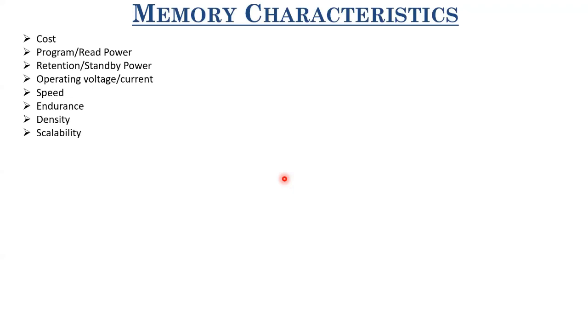Then scalability. Scalability is the potential for further scaling. Your RRAM devices are 2-terminal devices. They are already occupying a 4F² area. However, transistors occupy a very large area. The minimum size transistor that you can get is something like 6F². So these RRAMs occupy a very small area compared to transistors, and as you reduce F, their scalability will improve.